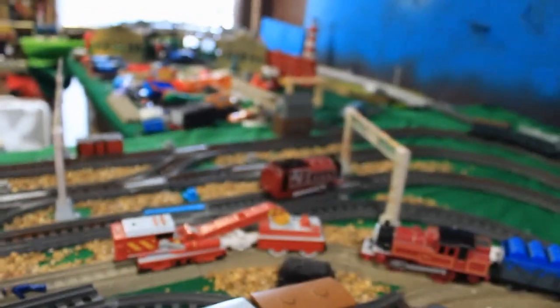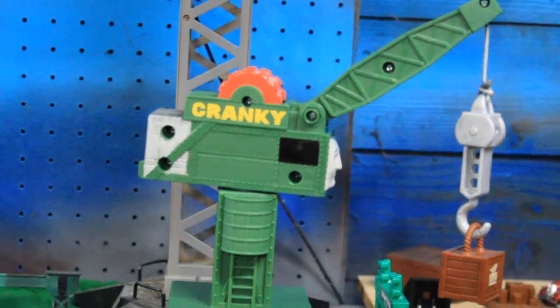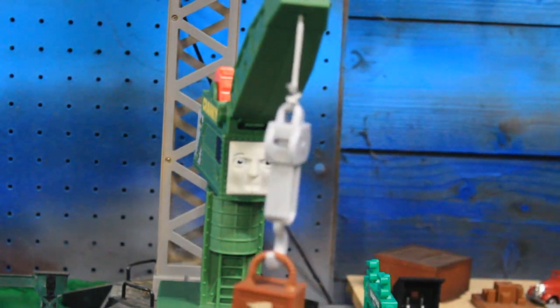So, yeah, I mean, that's about it on the modification station. It's just a simple update on the layout. So tell me down in the comment section what you guys think of the modified Cranky with the details and stuff like that. And a lot of the other updates, the sky backdrop and the pack sheds.